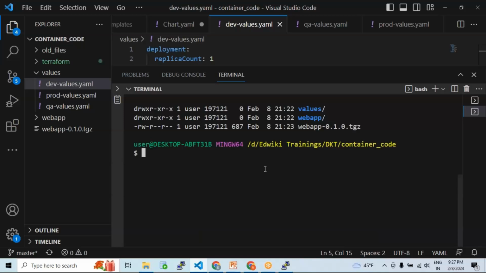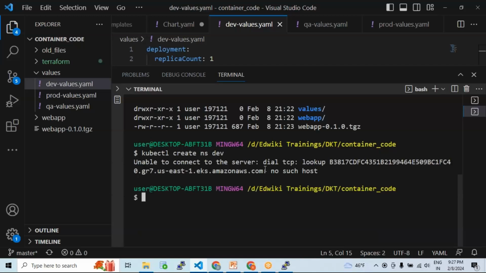When you are trying to do the deployment, let's say now I want to run my application. Before that, you need a namespace. Let me create a namespace, guys. I need a dev namespace, and let's say I need a production namespace, because the deployment should go into a namespace. That's the reason I'm creating them. When I run kubectl commands in my local system, it takes a hell of a lot of time.